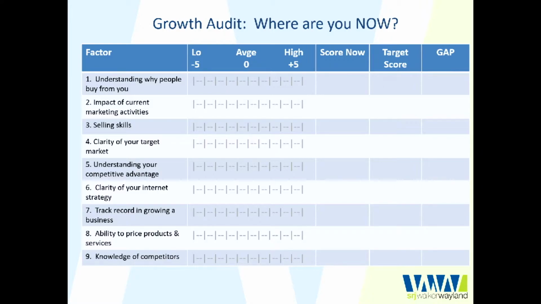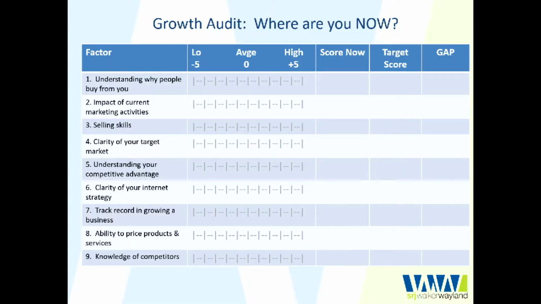So what you want to do is look at rating yourself around why people buy from you, and rate yourself. Do you know? If you don't know, it'll be a -5. If you know, it'll be a +5. So rate yourself somewhere. Think about what you think you should be achieving in terms of that particular category. So you should be nailing about 4 or 5 of why people buy from you. And if you don't know that, then you need to do some research to find out.